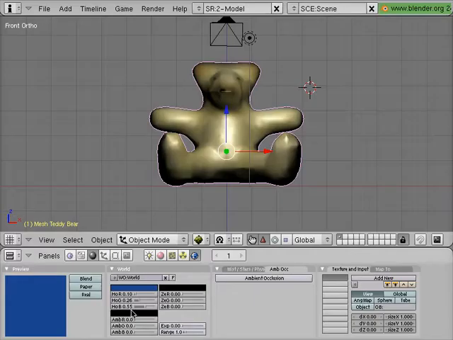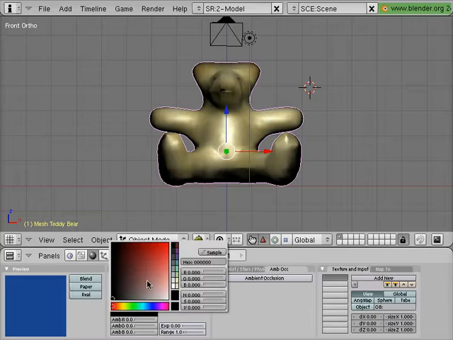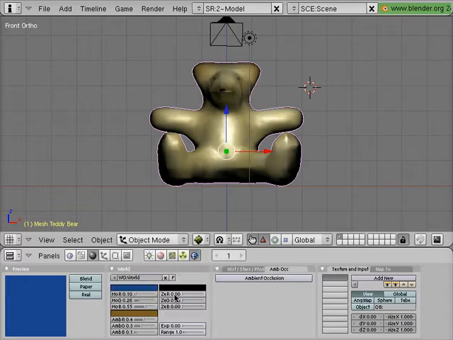So what we're going to do here is change our ambient color to something a little warmer than this black. I'm going to make a drastic change so we can see it clearly. The lighter our ambient color is, the overall brighter our model will be. I'm going to choose a nice warmish brown here. It's fairly light so we can see it obviously, but not so light that we totally overwhelm our model. So I'm going to use this brown right here.